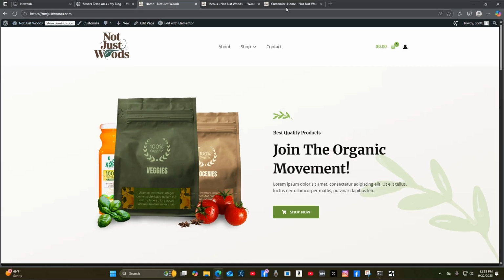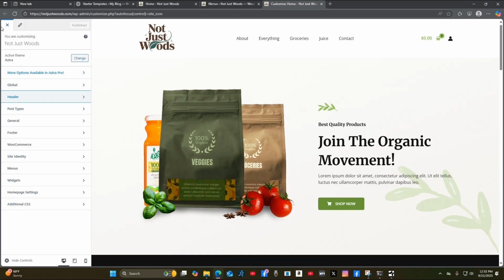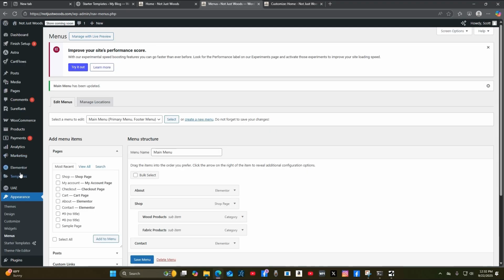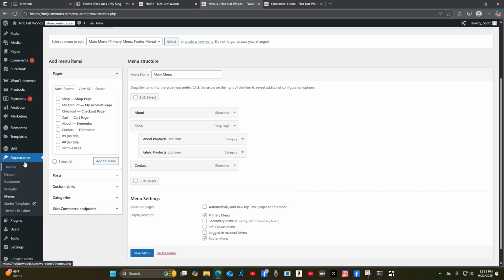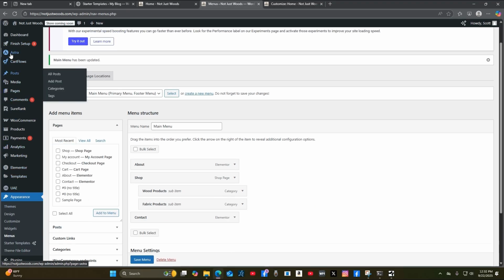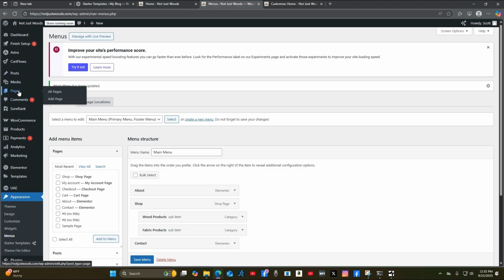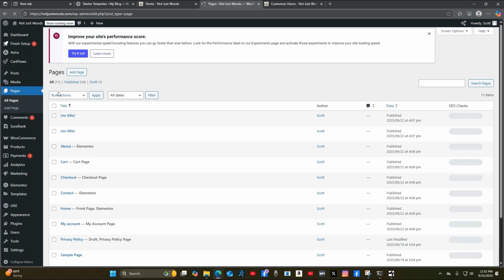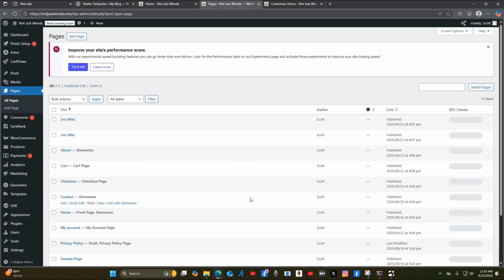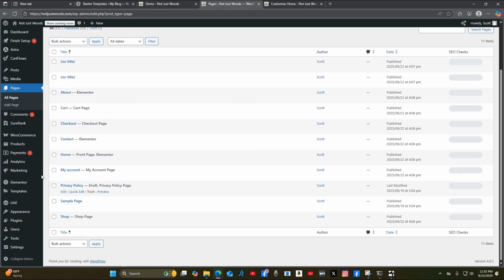But we're going to go back to the dashboard. We're still on menus here. So I think first we're going to go up here to pages. Let's see what our pages are. Okay, so something has to be the front page.